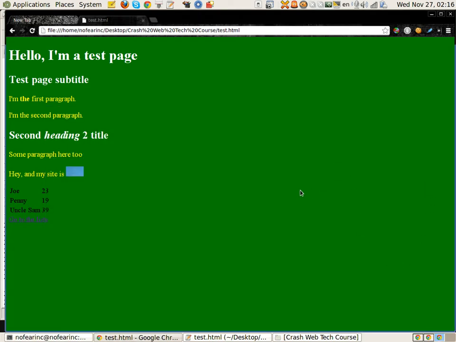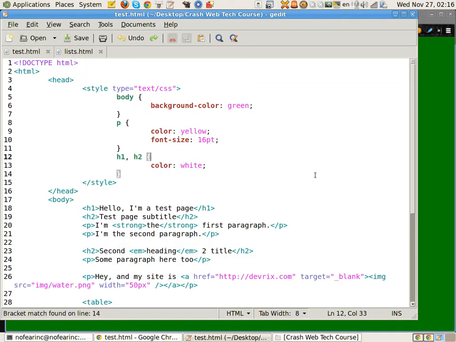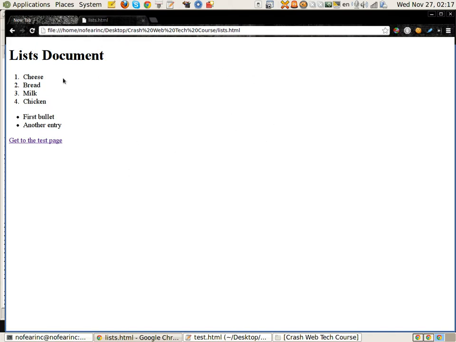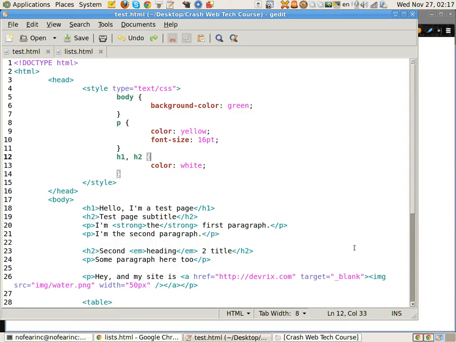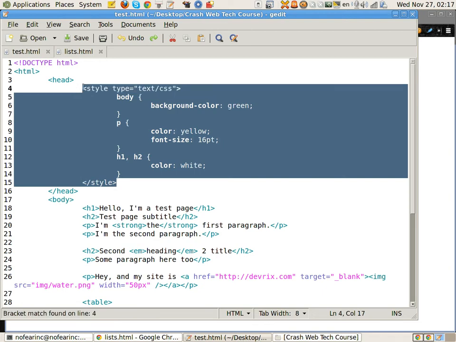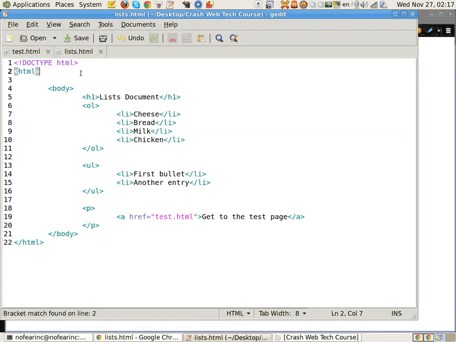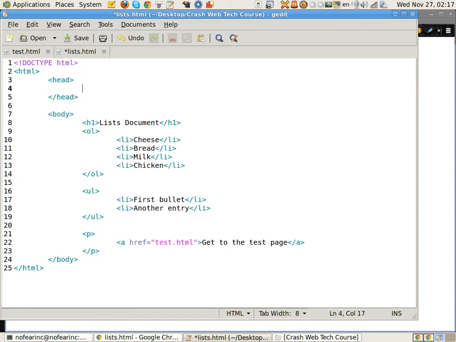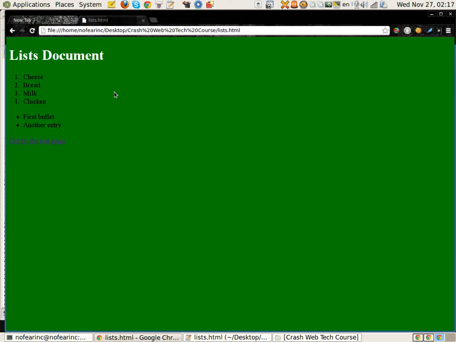Hey, this is section 7 of our Crash Web Tech course, and we started our work with the CSS. So we have our pretty beautiful page here, and we have all this snippet. Now the problem is that if we go to the other page that we have for the list document, the styling is not applied. So in order to apply it, we need to copy the entire style section, create a head tag here for the heading, and also place the style section here, which is cool because it works now.